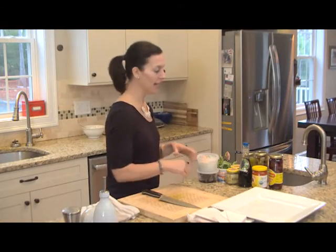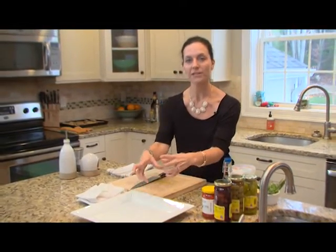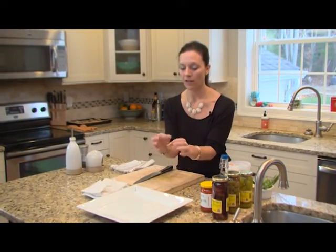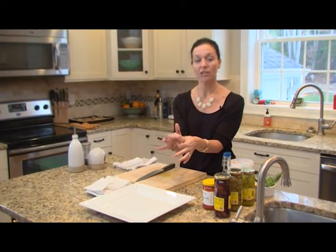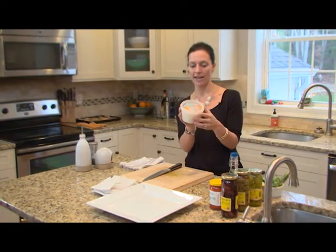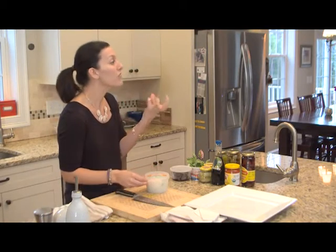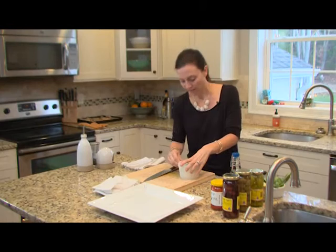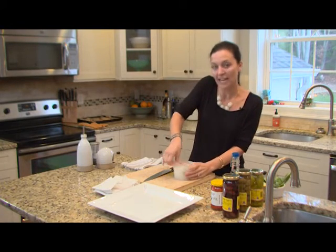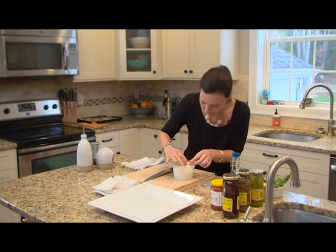So what I want to do today, I have all these different things here. I just want to show you how I assemble them. And it's really, really fun. I think the first thing that we need to do is in the middle, I always start with a ball of mozzarella or the little bocconcinis, which are the little balls of mozzarella. But I was super lucky when I went to Tutto Italiano the other day, and they had our favorite mozzarella ever, which is burrata. That's creamy in the middle. It's the best. My kids will eat an entire ball of burrata, just the two of them. And this is gorgeous.